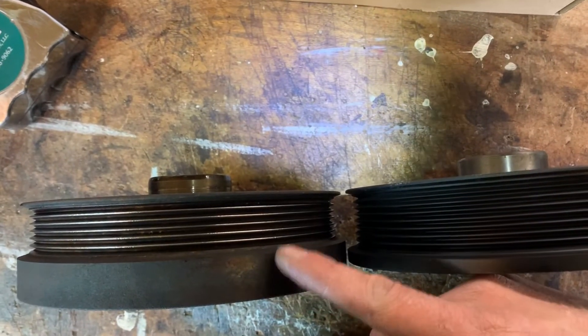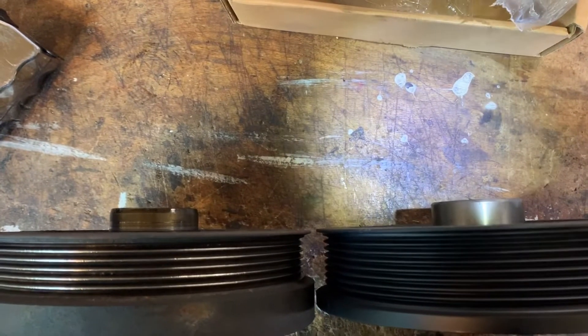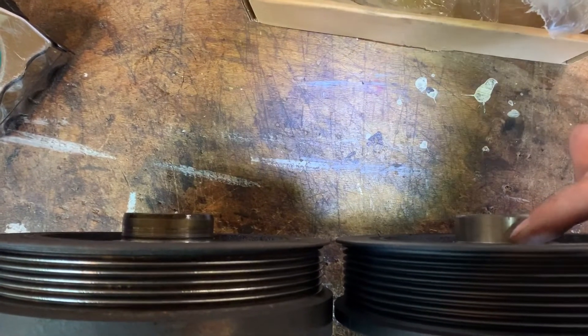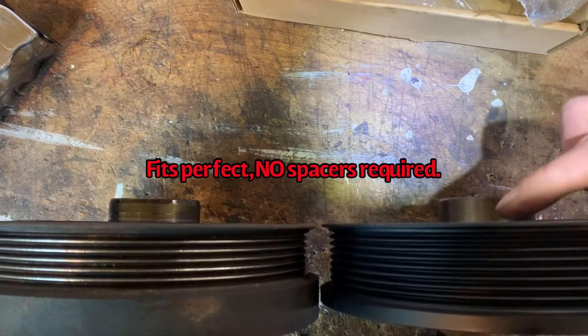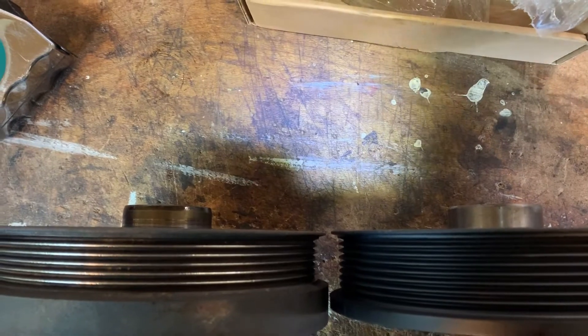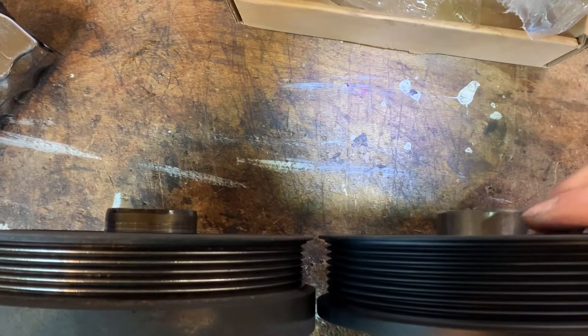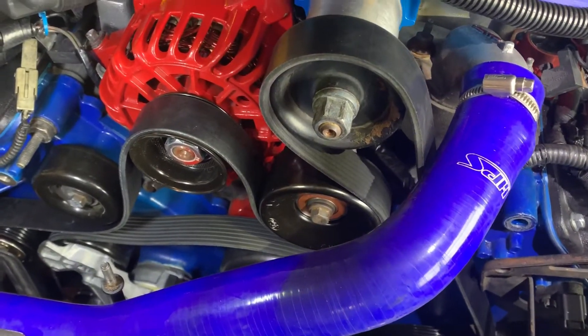You can tell the old six-rib pulley has a bit of a thicker area here. However, what was important is the offset - I took a tape measure to it and they both measure exactly the same. So I'm not expecting any clearance issues at all with the harmonic balancer once I install it. I'll have to base all of the rest of the pulleys on the crank pulley to make sure everything is lining up, but so far the harmonic balancer at least seems like it's going to work.